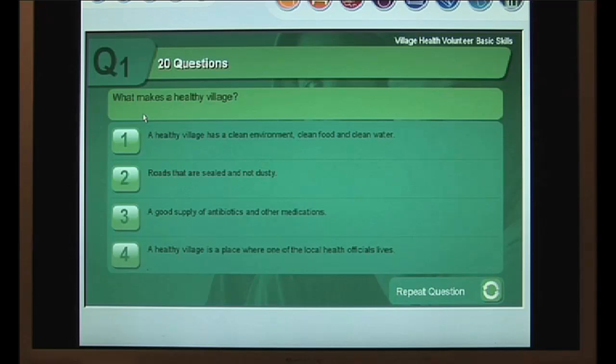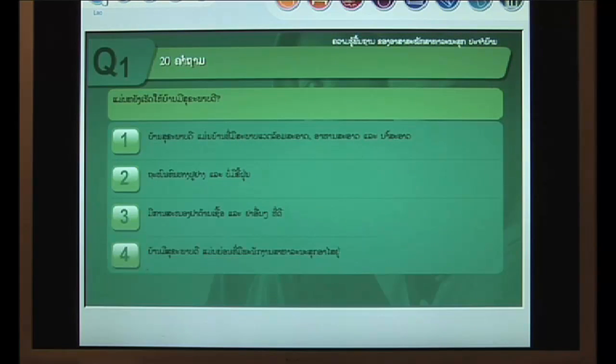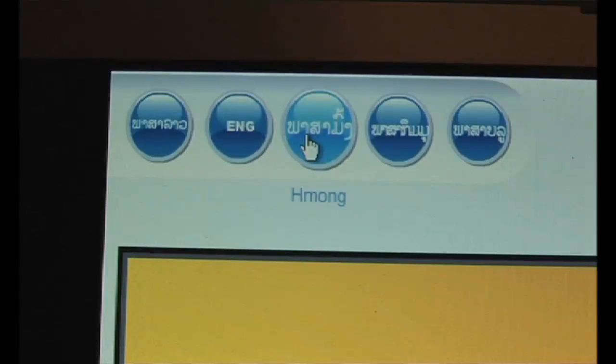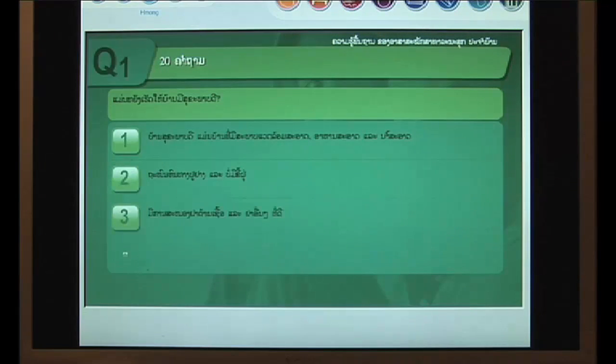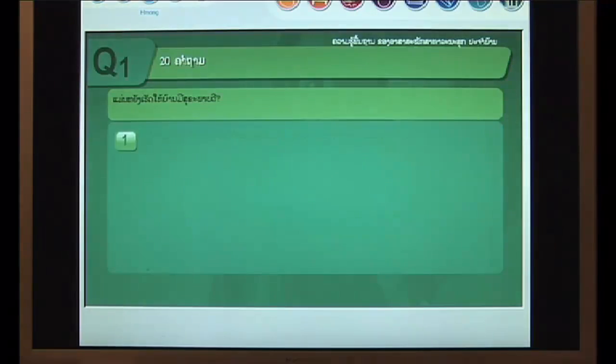1. If we change to any of the languages by clicking on the language buttons, we get a different narration. บ้านแบบอย่างด้านสาธารณสุข This is the Lao language. 1 This is Hmong. Khmer. บ้านแบบอย่างด้านสาธารณสุขเป็นหยัง And Lao tongue.